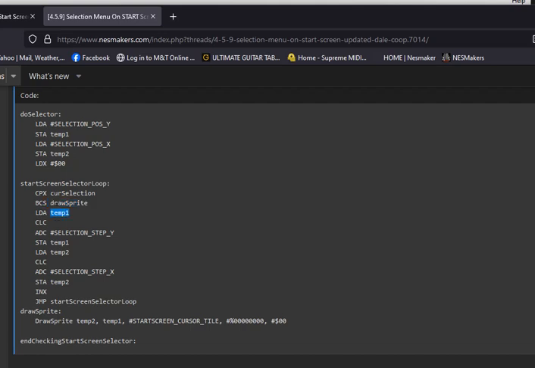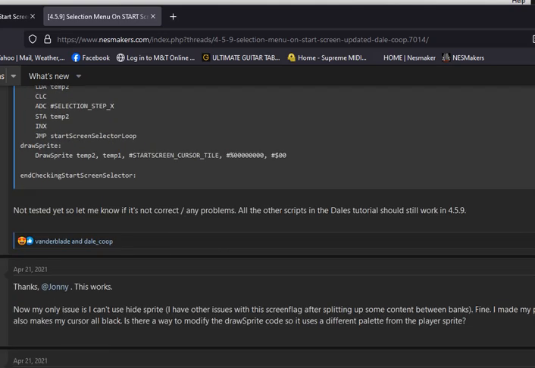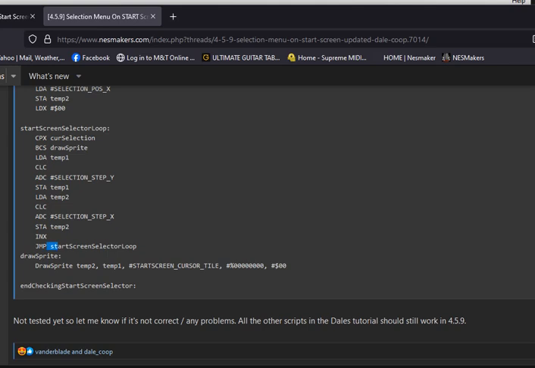The sprite that's drawn would be position for Y. And then it checks the selection step for Y. Stores that into temp 1, now that you've used temp 1 already. It's loading temp 2 up from your position X, putting that down. So it's giving it both those. Then your selection step X. Now it's storing those in there, and it's putting it down in that spot, and it's just re-looping it. So it just keeps drawing the sprite where that tells it to draw the sprite.